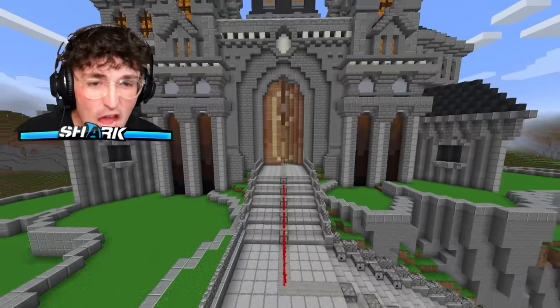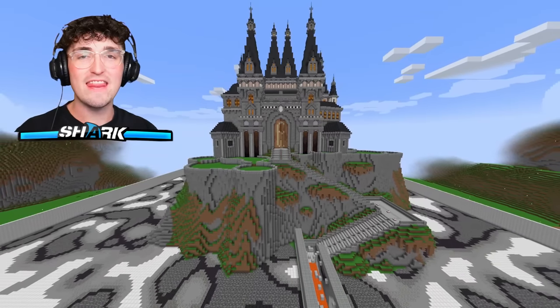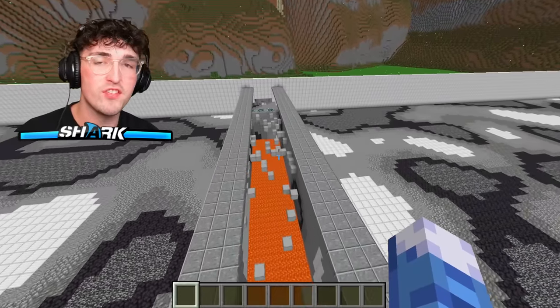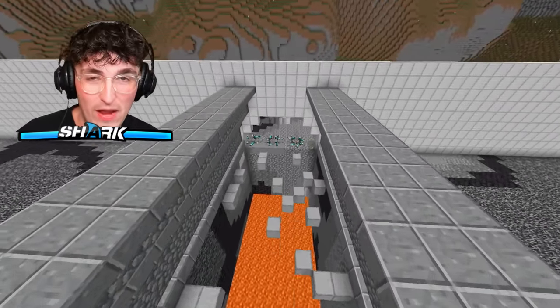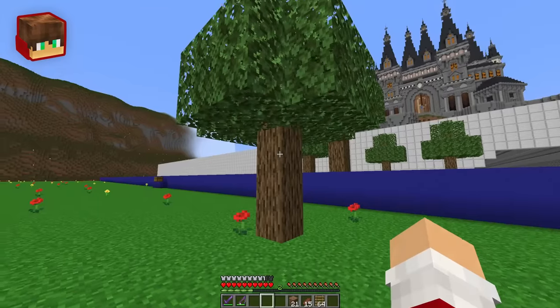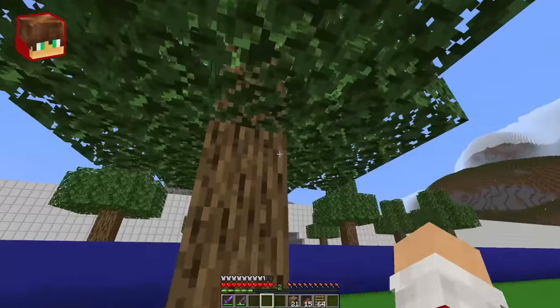1 hour later. This is the $100,000 trap base, everybody. And now it's time for my friends to see if they can make it past everything that we have set up in here and take home over $10,000 in cash. Yo, look at the trees he's added after we, like, came here. Look.